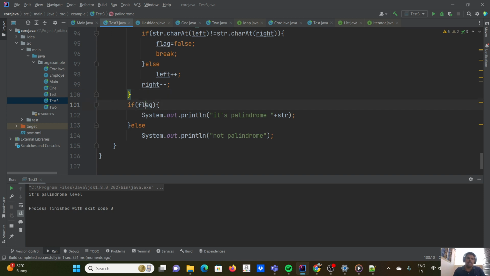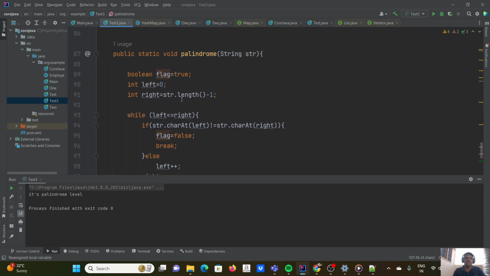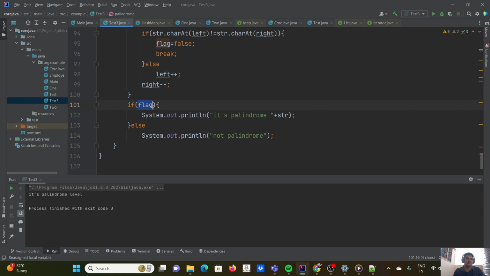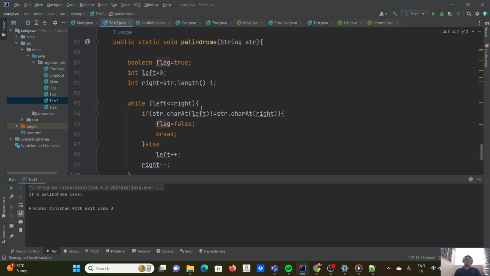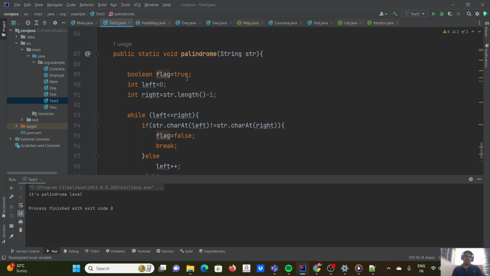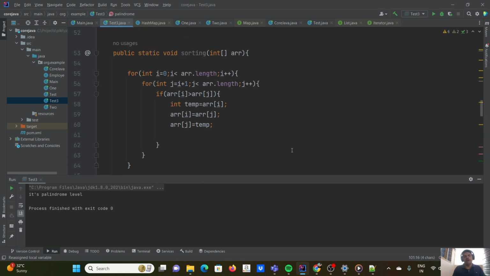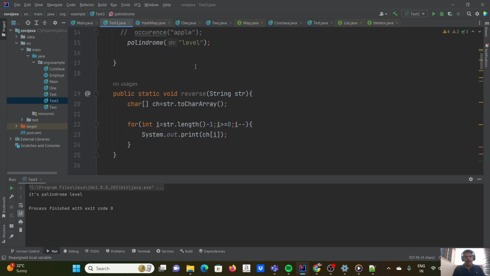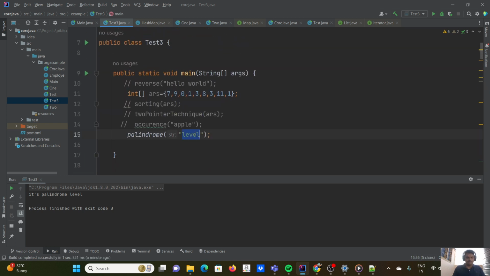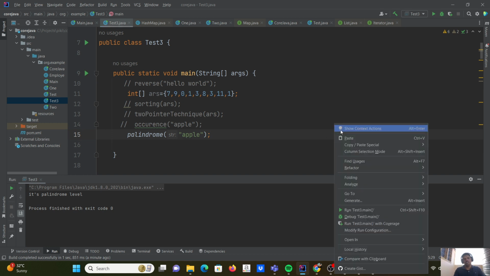Here I already initialized the flag value as true. I don't need to explicitly compare it with true; I just mentioned it by default. Whenever it becomes false, it will say not palindrome. For example, I will say apple. Apple is not a palindrome word.